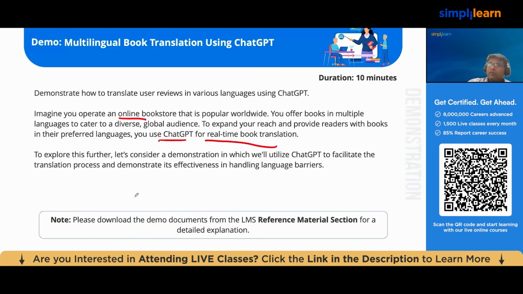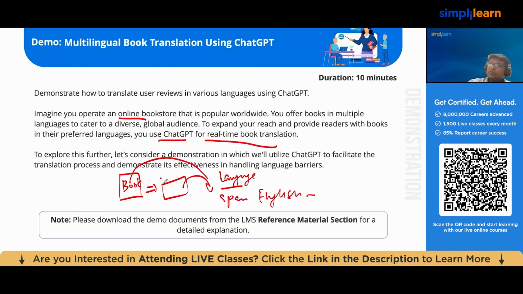So let's say we have a book, and some guy happened to see this book, and from that particular text, they want to create a language translation of this book into another language, let's say Spanish, German, English, or Hindi. We will try to see if we pass this text to GPT with a set of instructions, whether it will convert it into some other language or not.